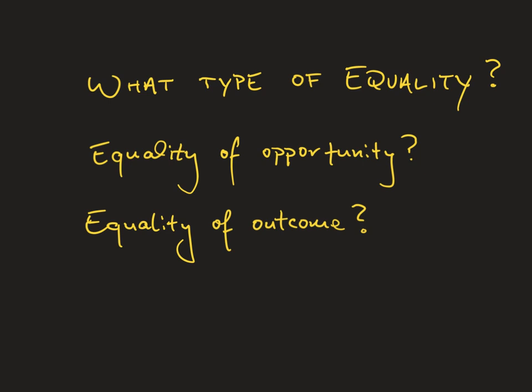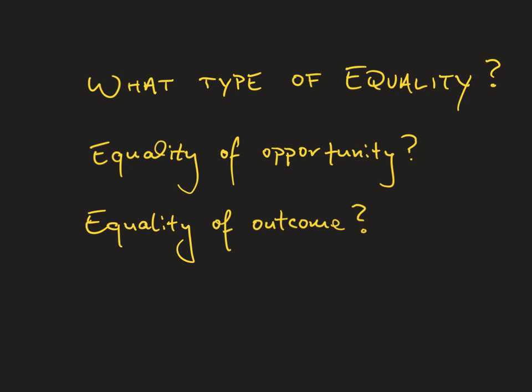A different objective could be equality of outcome, in other words, to equalize wealth later in life. People start out different, and that leads to different lifetime paths. Some people end up wealthy because of their starting place, but also because of decisions they made along the way. Equality of outcome redistributes wealth in the end.